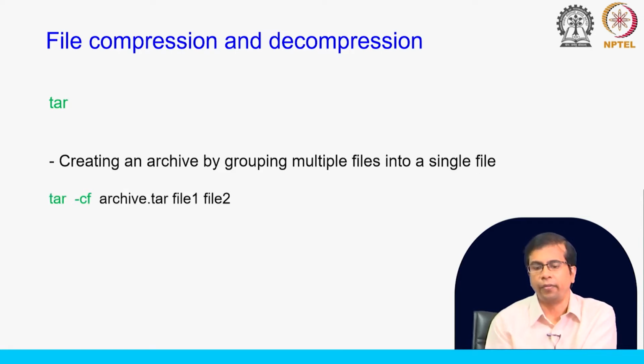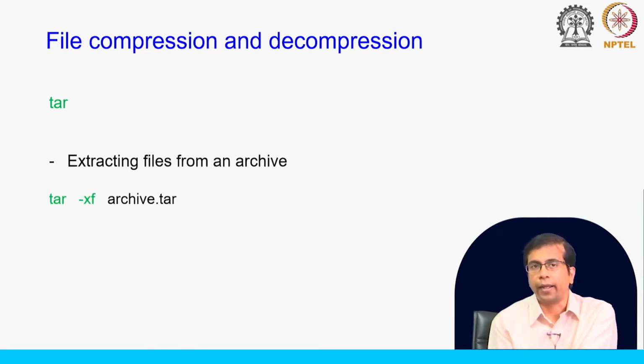So, if you want to compress multiple files, you will take file 1, file 2. Look at the format of this command: you have tar -cf archive.tar. The file that you want to create should come first, and the extension is .tar. Then the 2 file names or 3 file names, as many files as you want to compress, you just put those file names one after another. Here in this example, we want to compress file 1 and file 2, so we create this archive.tar from file 1 and file 2.